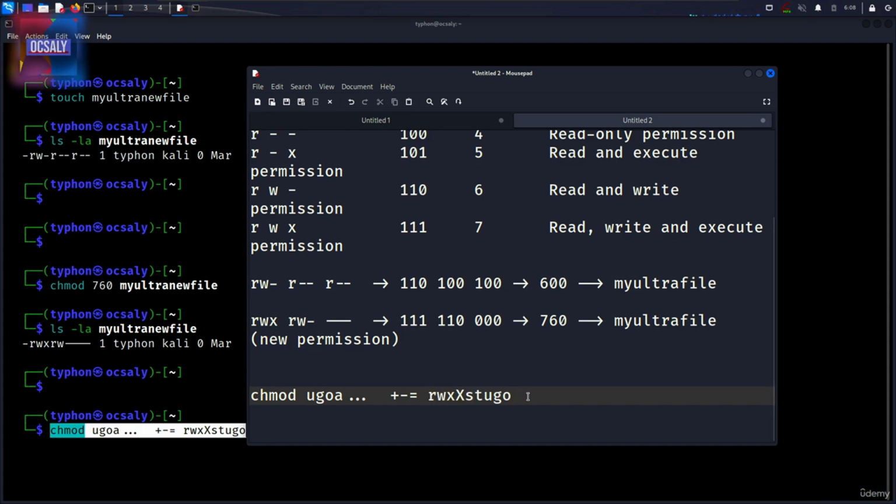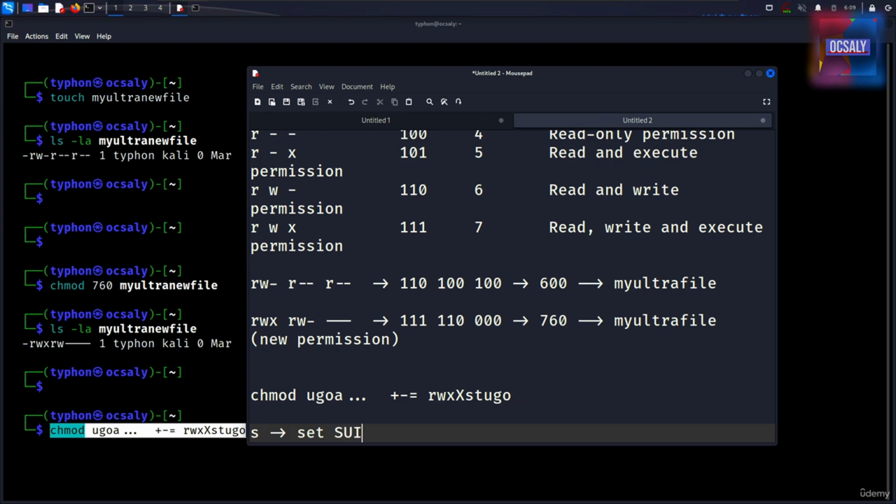Let me write that down here. S is for set SUID or SGID on execution.